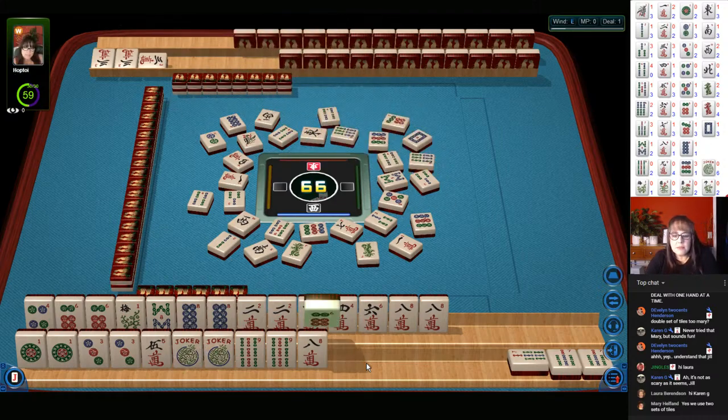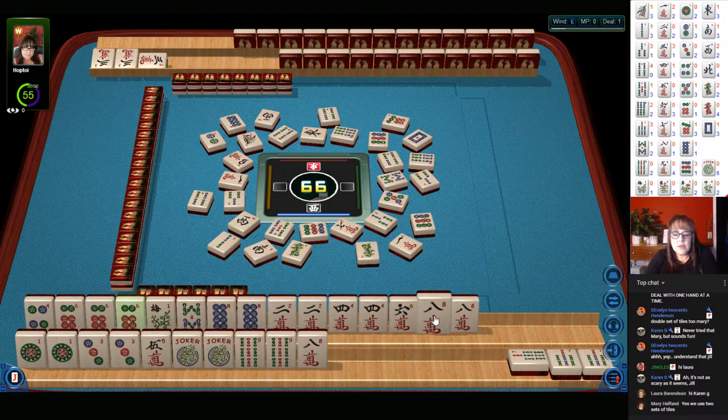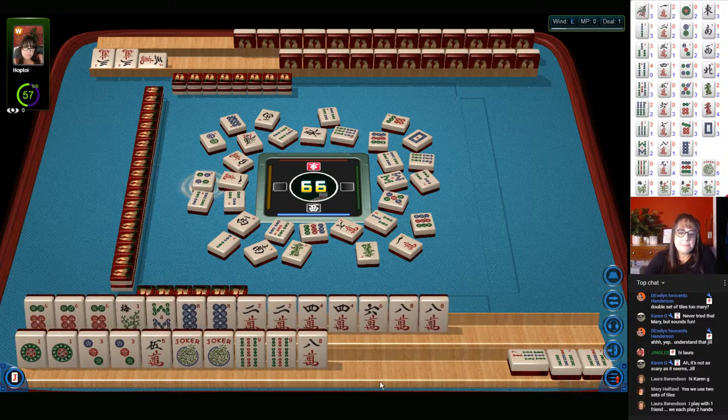Six bamboos. Oh, there's a six dot. Now we're going to have to start making some choices here. I think I'd rather focus on eights because this six dot. Oh, we could switch to 2, 4, 6, 8 and two suits. Let's let the four dot go. Four dots. We have no two dot. We could still play 2, 4, 6, 8.